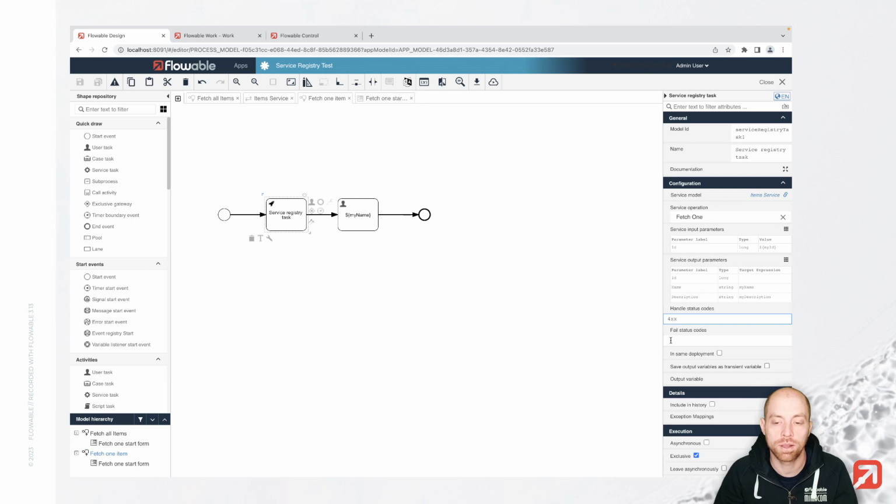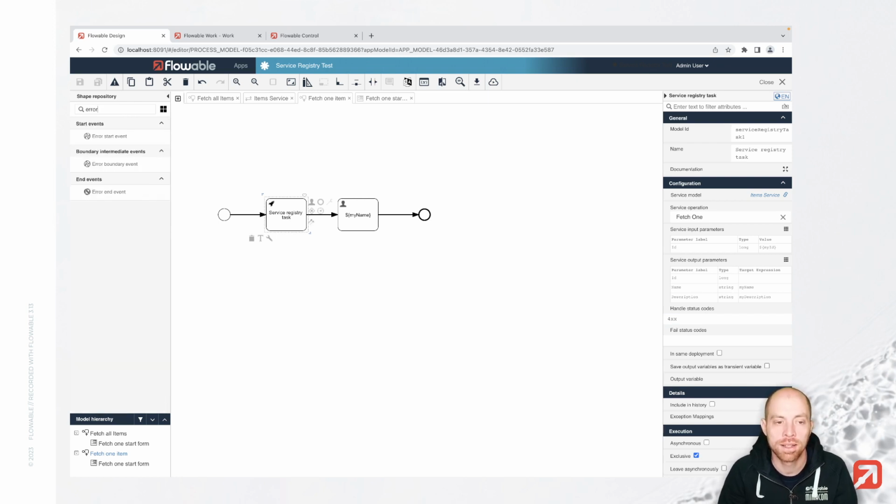also say you would like to have a collection of codes, and that you can do by using X as a wildcard. So when I say handle status code 4XX, it is going ahead and allowing all the different 400 codes, and they all will be handled.